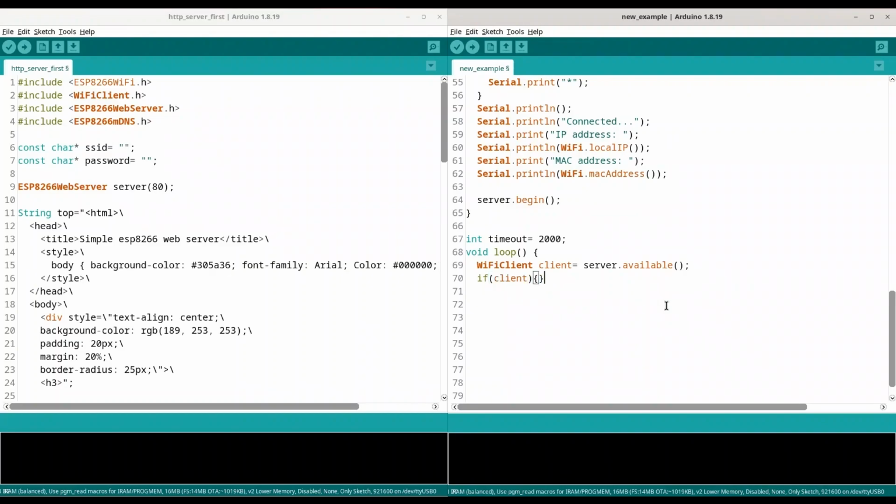If client, and if it is, we are going to deal with that piece of code now. First, we are going to print to our serial monitor something like this. Okay, this is fine.